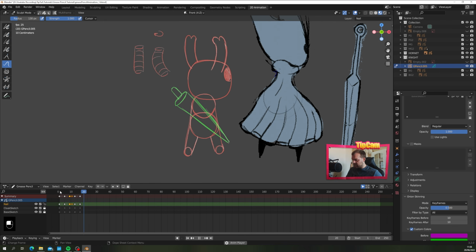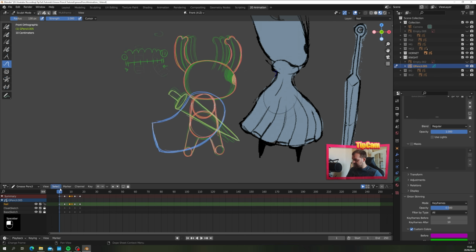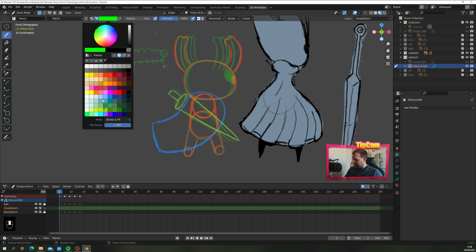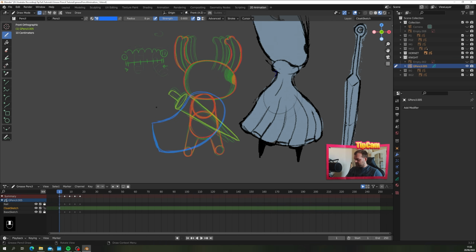So what we need now is our cloak animated, and we're going to do something here called the wave principle with our cloak. So I'm actually just going to lock every layer, but we're just going to delete these other ones, okay? And we're going to grab the blue that we've used for the cloak, but I'm actually just going to erase this initial cloak layer. And we'll turn back on the sketch for now.